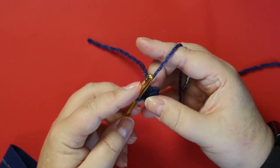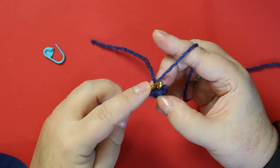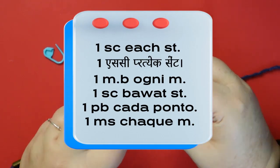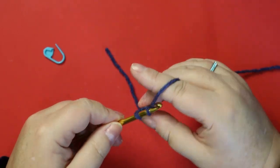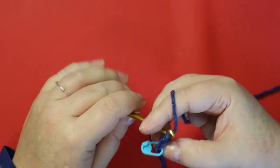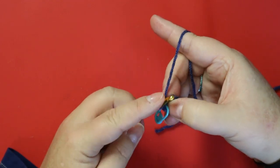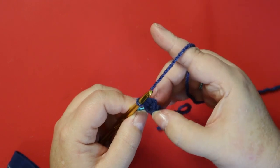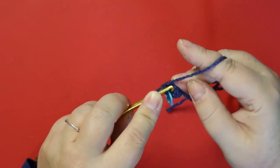I'm going to put one single crochet in each stitch around. I'm going to get another marker. So again, this is amigurumi, so we don't need to slip stitch. We're just going to go right into our first stitch. I'm going to put a marker, even though I don't need to. But if you're not familiar to where your stitches are, you might want to put a marker, just so you know what you're doing and where you're going. So stitch number two is not this one right here. That's the one you're in. You gotta go over here.